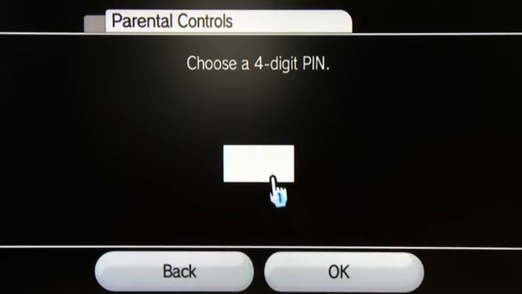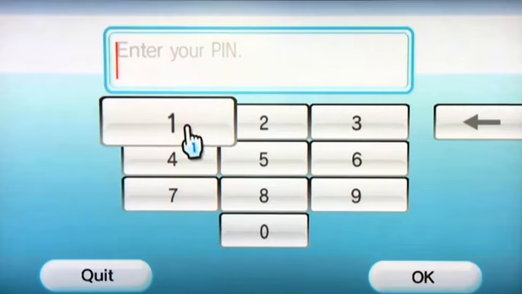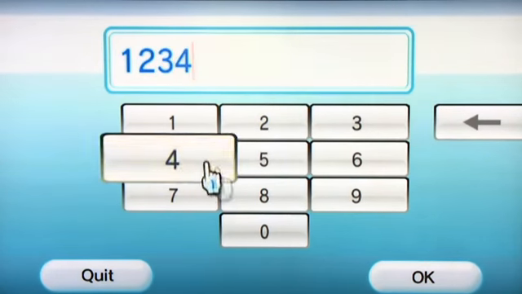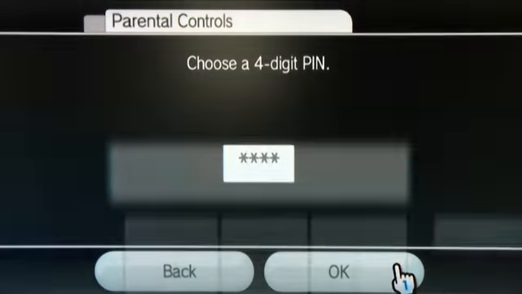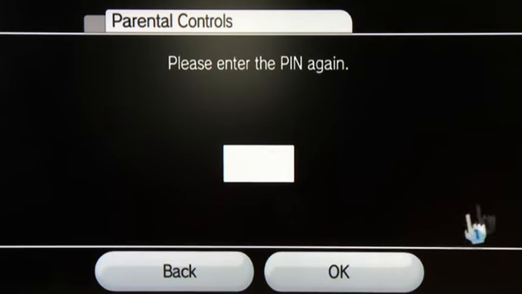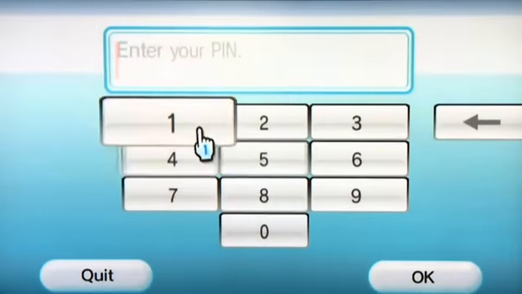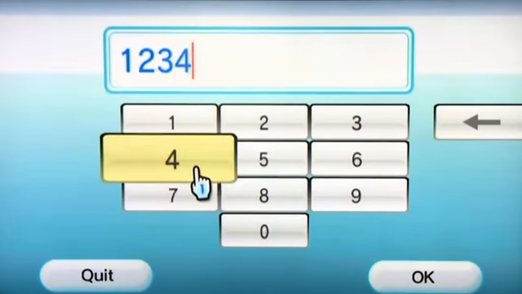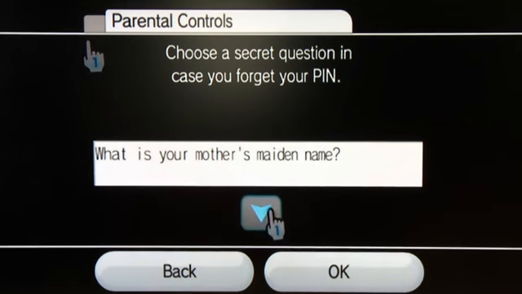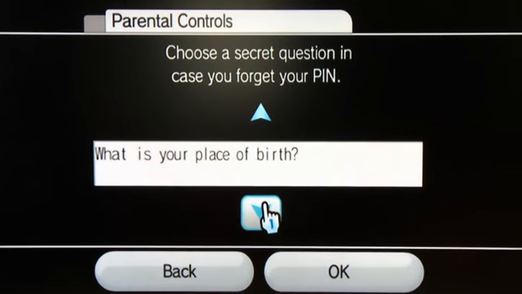You select the white space, enter your PIN number. For the purpose of this, we'll use 1, 2, 3, 4 because it's just really simple to remember. Once you're done, you hit OK. You hit OK again, and now you'll be asked to confirm this number. So again, hit the white space. You'll be prompted to type in the password you just typed in. Hit OK. Once again, hit OK in this menu, and there you go. Now you'll be asked to create a security question. In this case, we're going to select our favorite sports team.